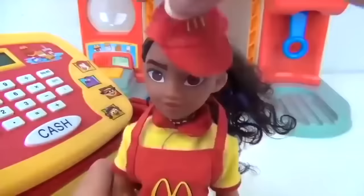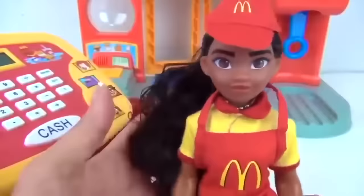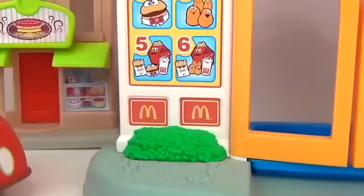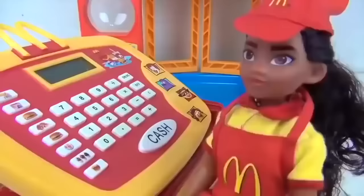There you go! One last thing. She, of course, needs her McDonald's hat. Ta-da! She looks so different. Looks like I'm all set. I'm ready for the next drive-thru customer. Welcome to McDonald's. My name is Moana. What can I get you?